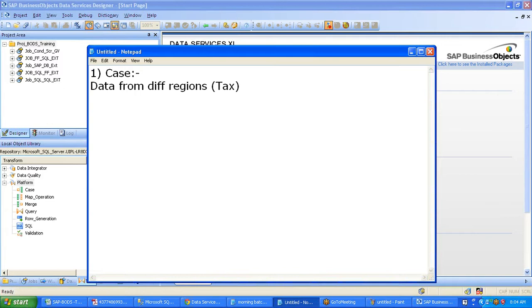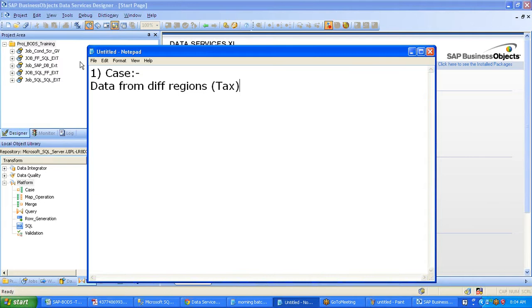So I have to break the data into different regions, apply the taxation code on each, and then merge it back into a single data set, so that the taxation is applied as per the respective regions. So you understood the concept.